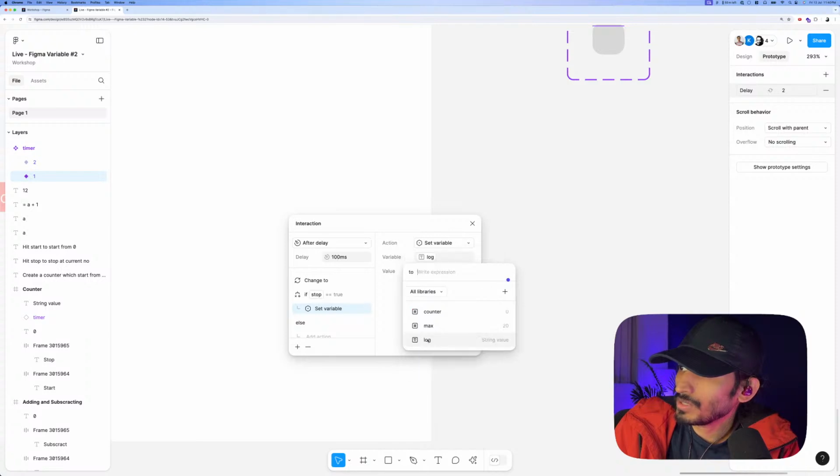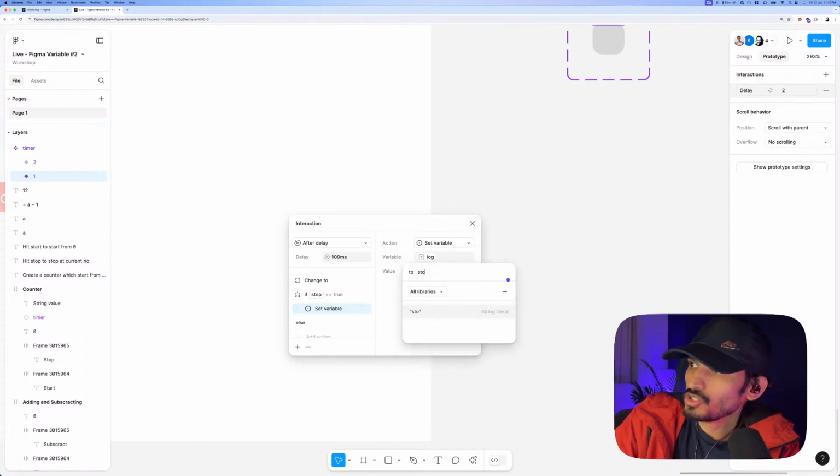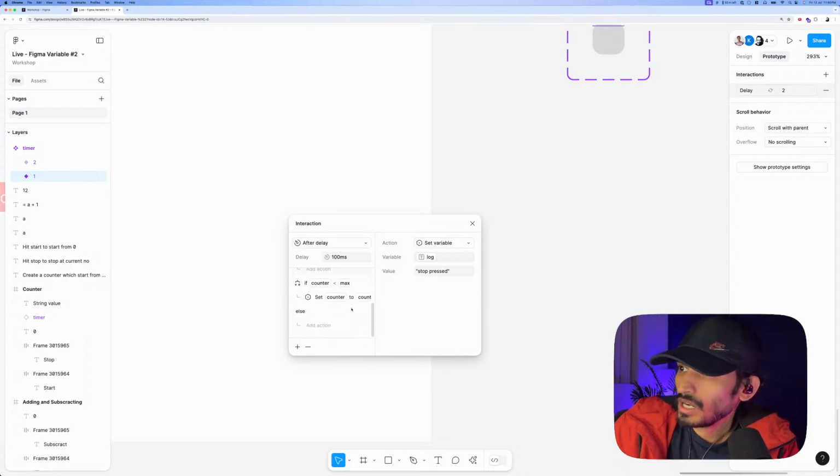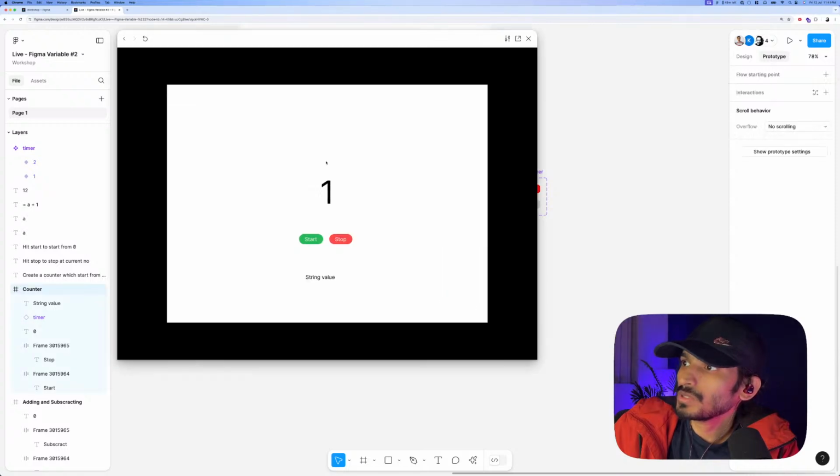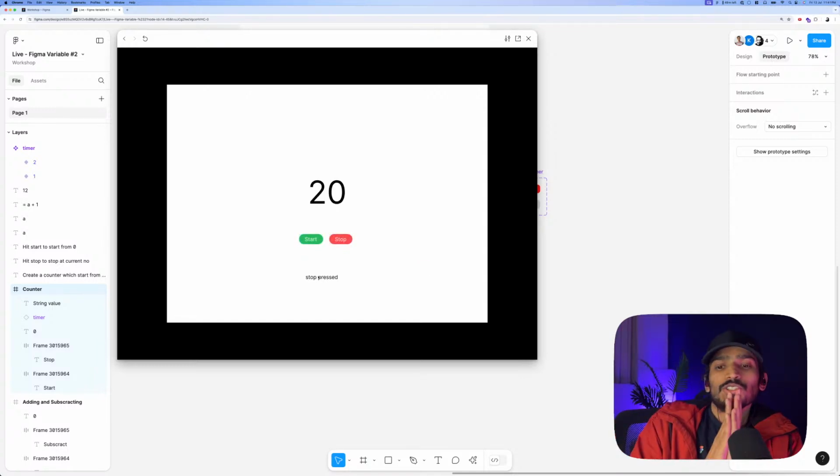What variable? Log variable: stop pressed or something. I think everybody is understanding what I am doing. Let's see what will happen when people hit this guy. See, stop press is working right now.